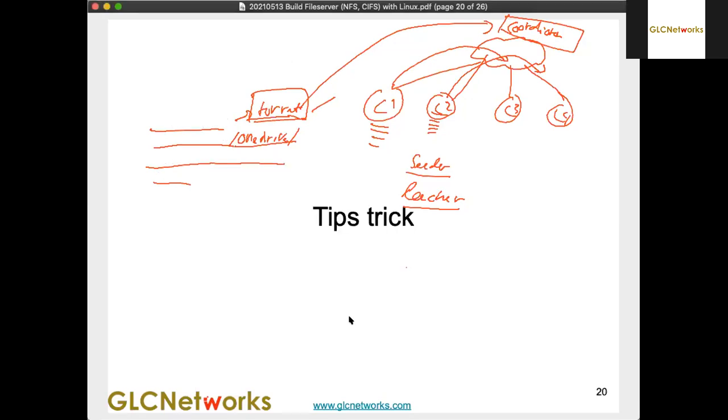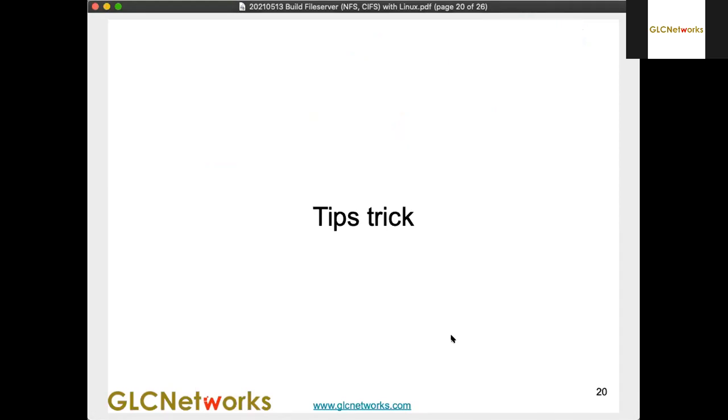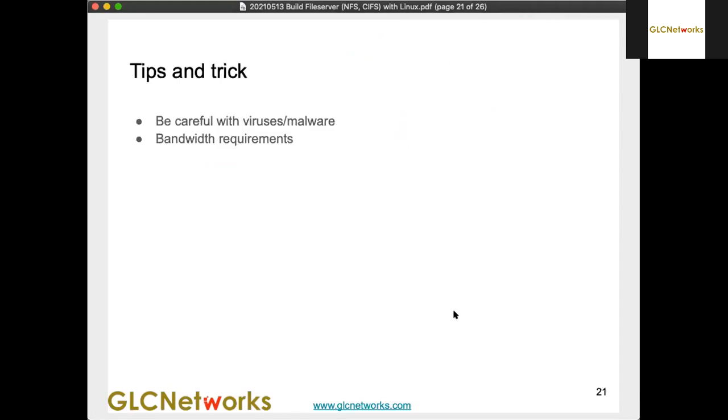Right, so let's continue. Tips and tricks. Here's the thing: because it's shared, it's similar to the coronavirus.